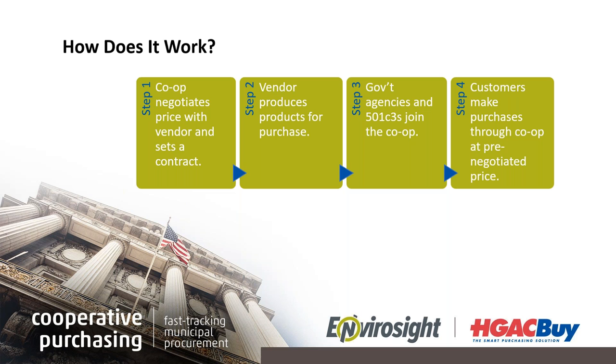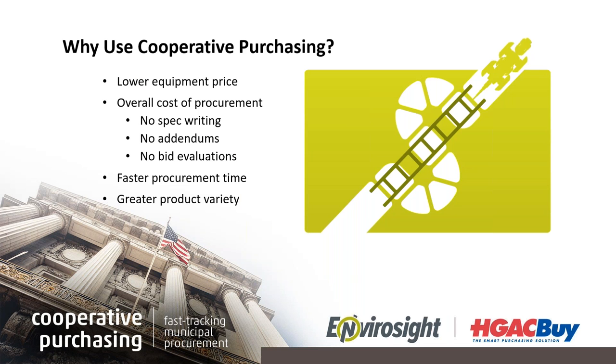Essentially it's a way to systematize the competitive bid process in a way that leverages bulk purchasing. To summarize the benefits of cooperative purchasing: obviously there's better pricing, as these agencies charge fees but that's offset by their ability to negotiate with suppliers and pass the savings along to procuring cities. They also hold very high standards for service and do a lot of research to understand the quality of the product and the resources the vendor puts in play to serve the customer throughout the life of the product.